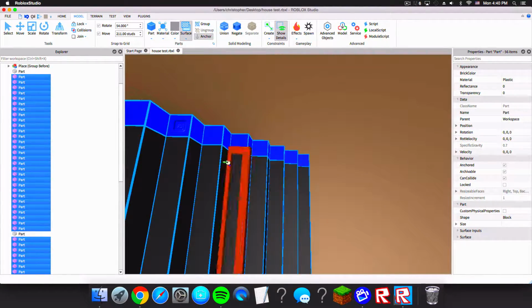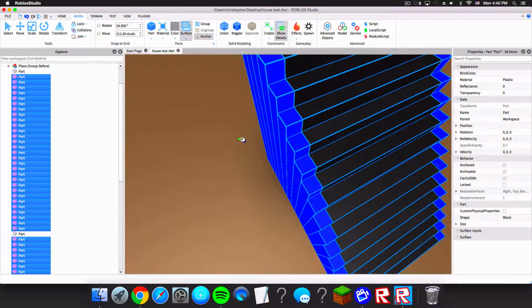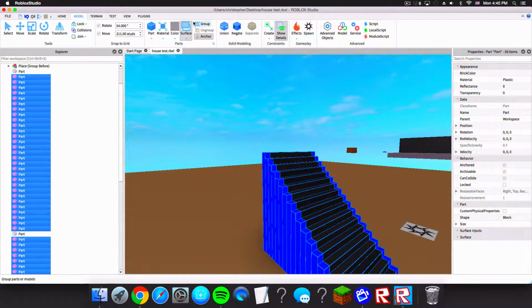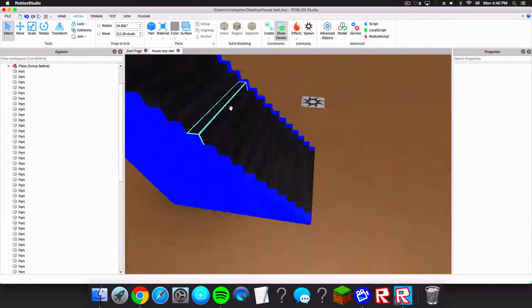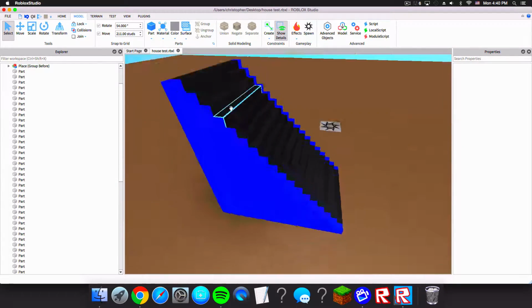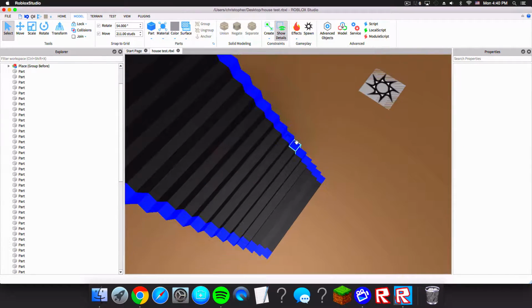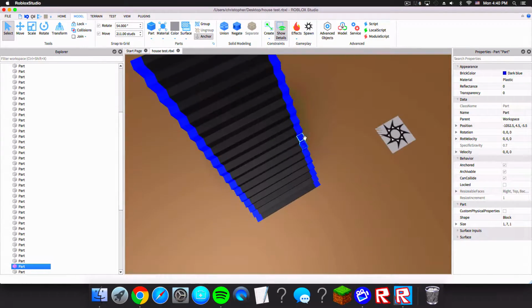Come on. Alright, just ignore that. I don't know why it's not working. But we can unselect that by pressing select. And there we go. It now looks nice. And there's no studs except for this one. Pretend this isn't here.